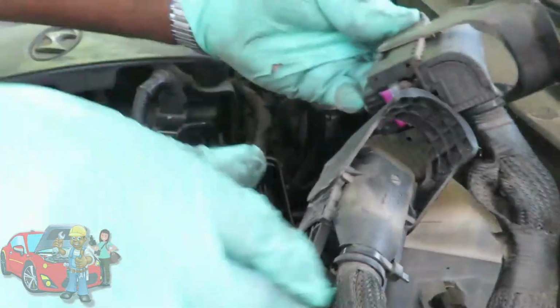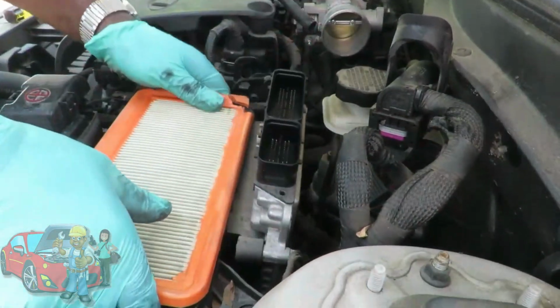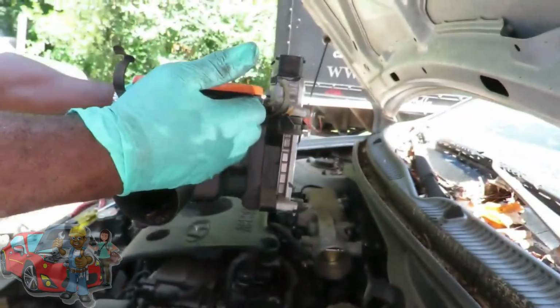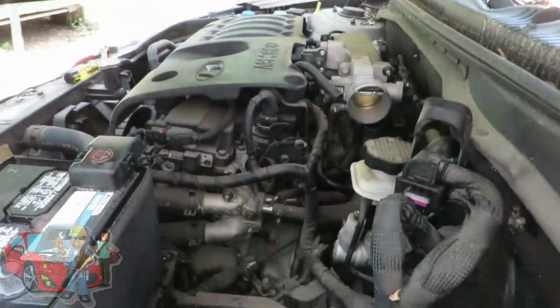Same thing, pop that up, pull both of them to the sides, and your whole air cleaner with your computer is going to come right out of there, just like that. Check that out, man. This is cool. Alright, we'll be right back.